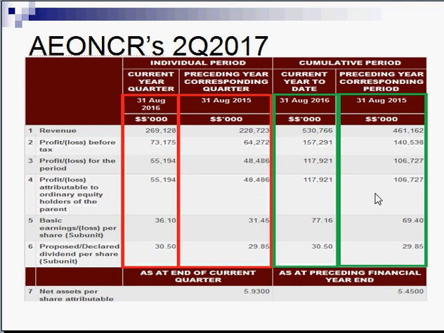So what can you conclude when you have a quarter result that's improved? That is a positive. But when you have a cumulative result that has improved over last year, it is even better. So this will give you the kind of confidence that this stock is doing very well, right? Now we shall move on to our final example.